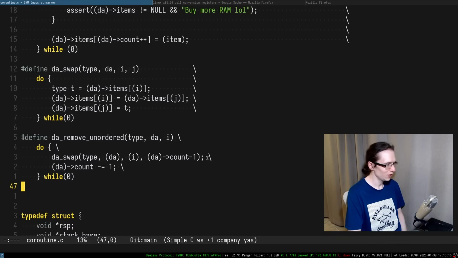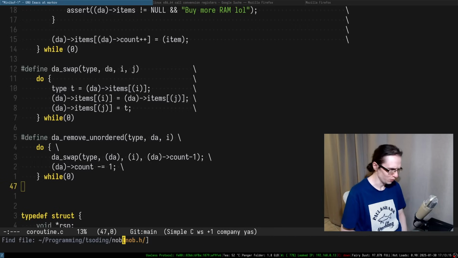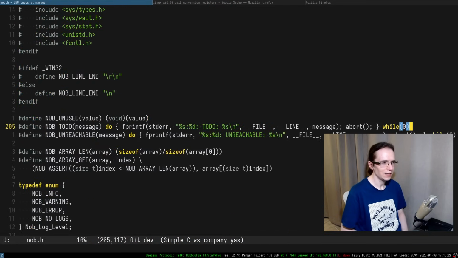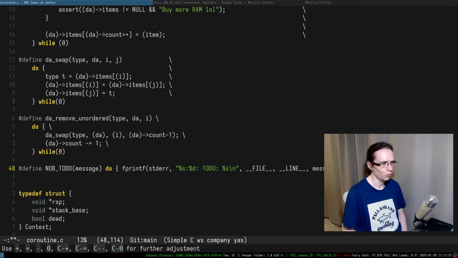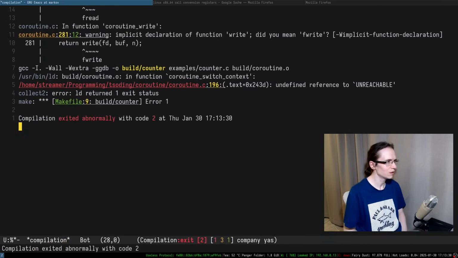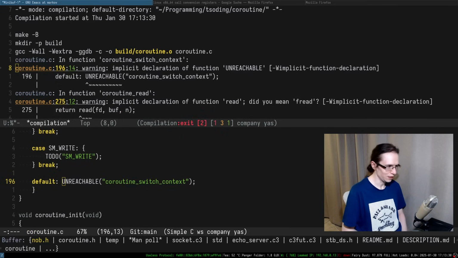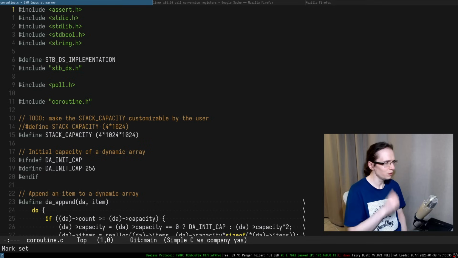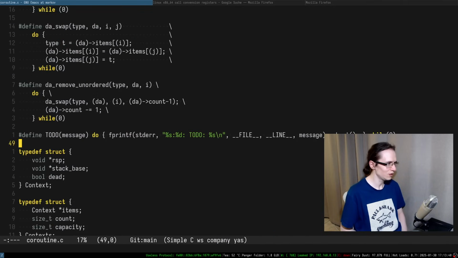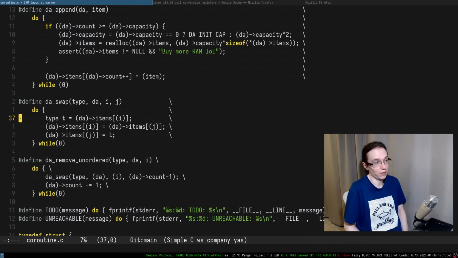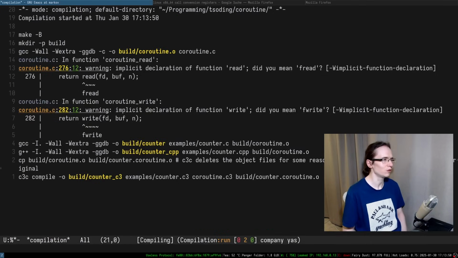Okay, so TODO, can I just steal that from nob.h? All right, so nob.h TODO. Yeah, it's a very simple one. It does the abort thing, and it's very convenient. Like this. Okay, what else do we have in here? Unreachable is kind of similar, from the same family of things. I'm not going to be using Nob for this library because it's a very lightweight library. I think adding a dependency on Nob is a little bit too much, especially if we just depend on the macros from Nob, right? They're very simple macros. I can just copy paste the macros.